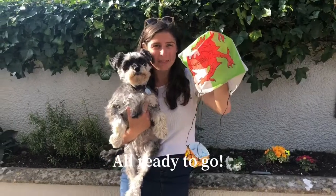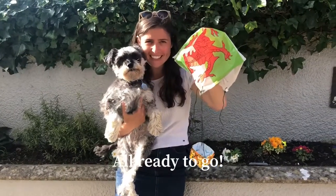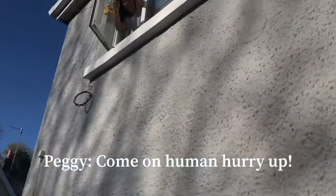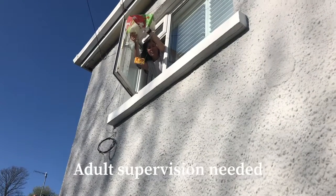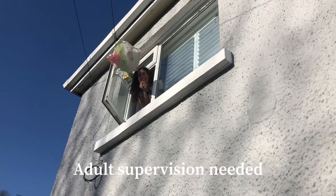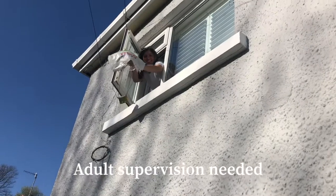And now it's time to test the parachutes. You ready, Pegs? I think we're ready. So, little Peggy is going into the basket. Only do this with adult supervision. You ready to see how well the parachute works? I think that worked a bit too well then. It started going up in the air.